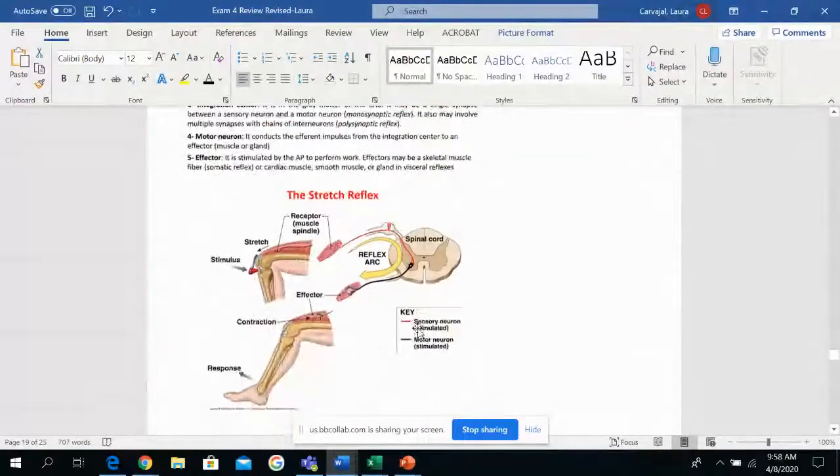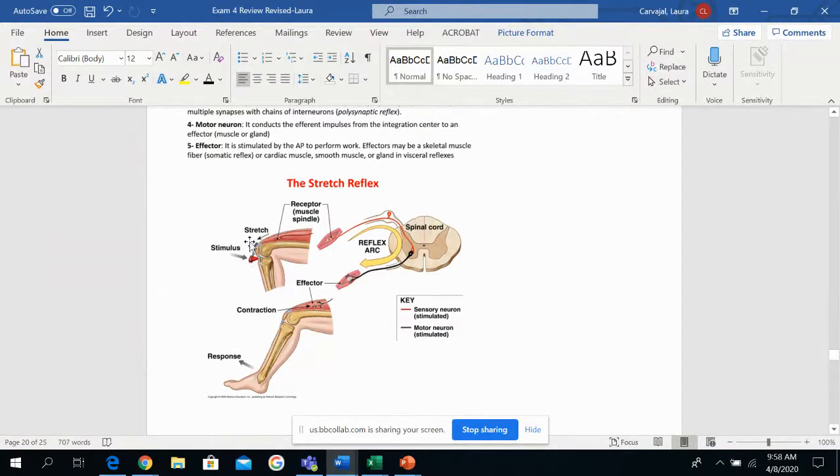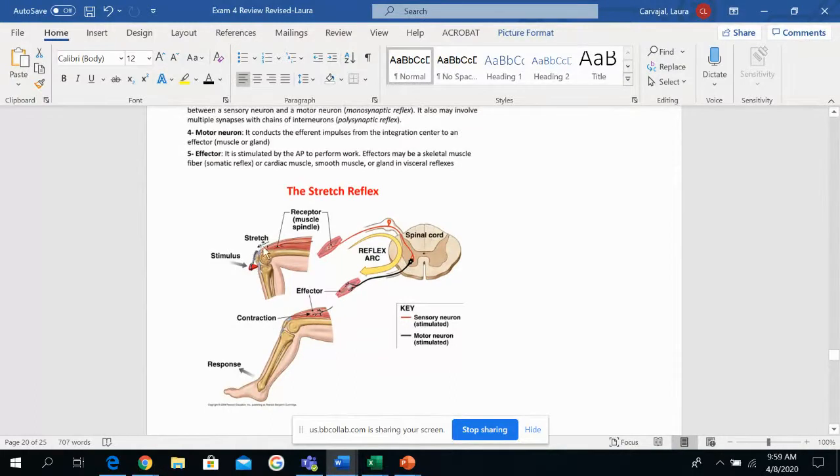Reflexes. What is a stretch reflex? Basically, a stretch reflex is something that happens when your muscle is stretched, as the name suggests. A perfect example is when they test your reflexes at your knee. The doctor hits that little spot that excites the muscle. Instead of sending that stimulus all the way up the spinal cord into the brain and then all the way down for it to say move, there is a little arc, a shortcut, that it takes in certain cases, usually when we're in danger, like if we're burning our hands, or when they're testing how fast we respond. It goes right in and out and contracts the leg.